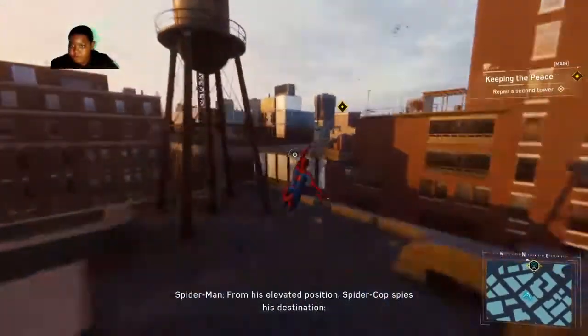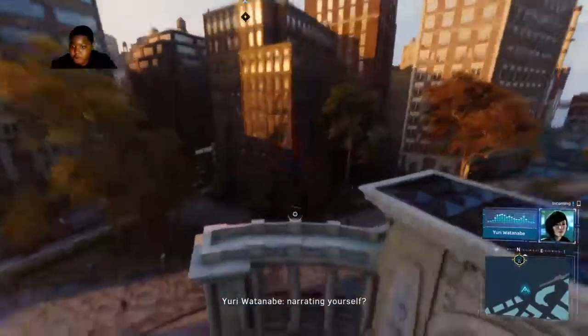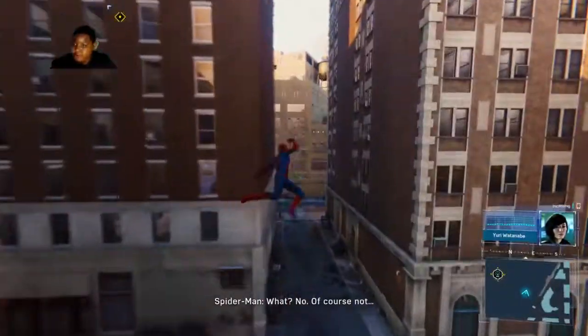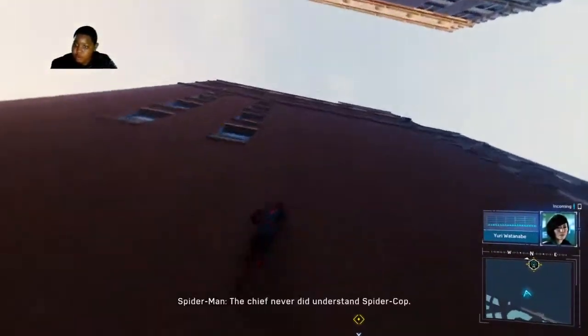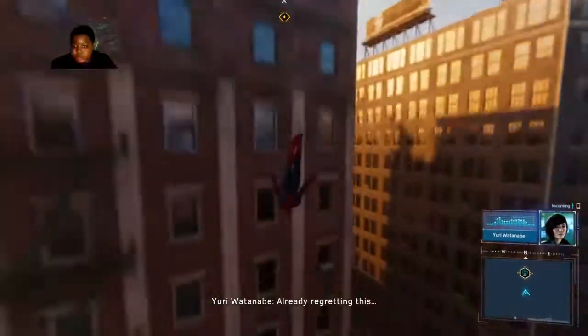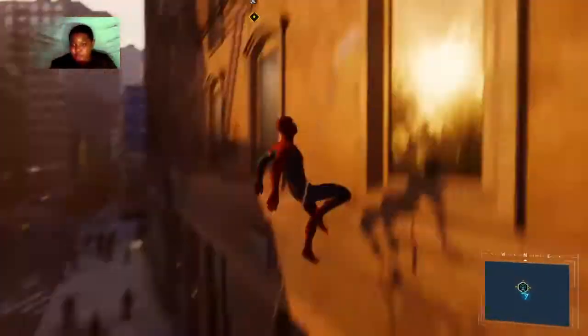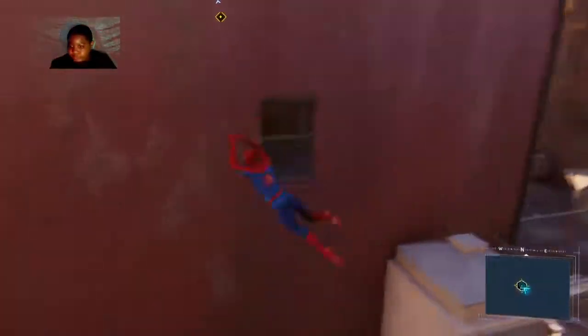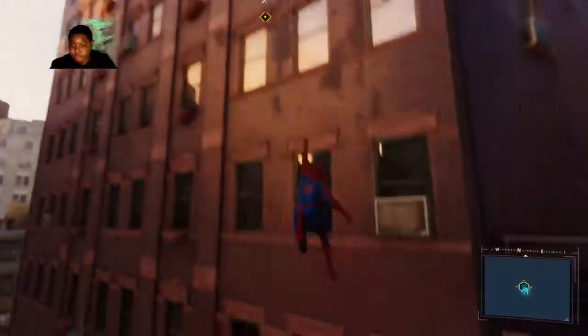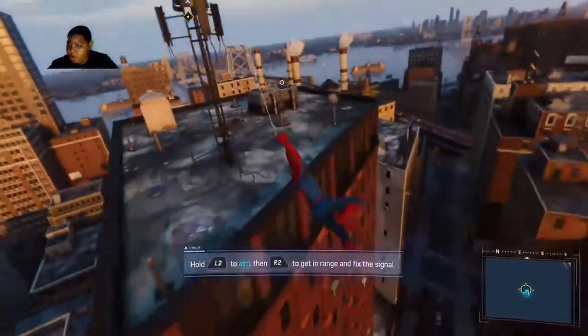From his elevated position, Spider Cop spies his destination. A second surveillance tower. Are you narrating yourself? What? No! Of course not! The Chief never did understand Spider Cop. Thought he was a loose cannon. Already regretting this. Yeah, I knock people over when I turn into Spider-Man. We can just be like going up on this. Woo!